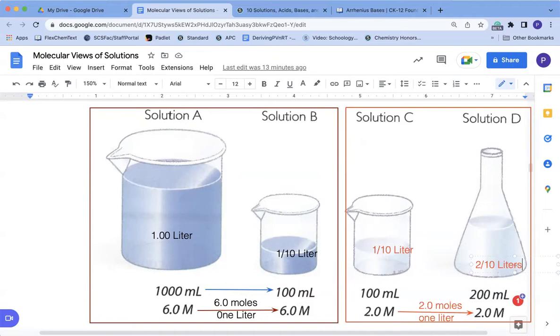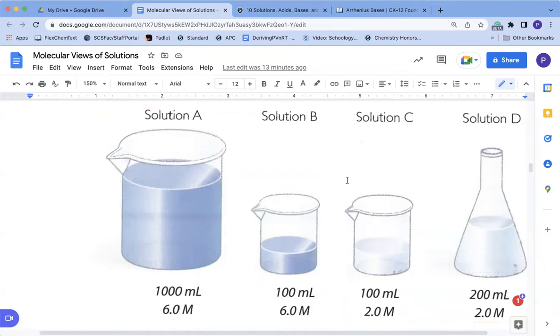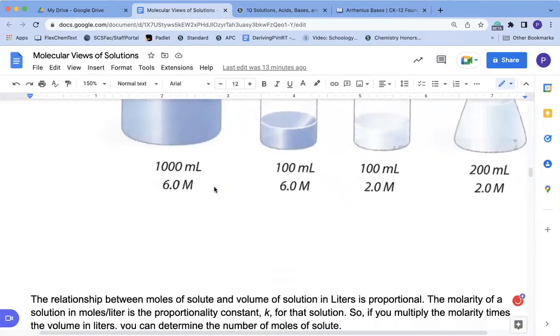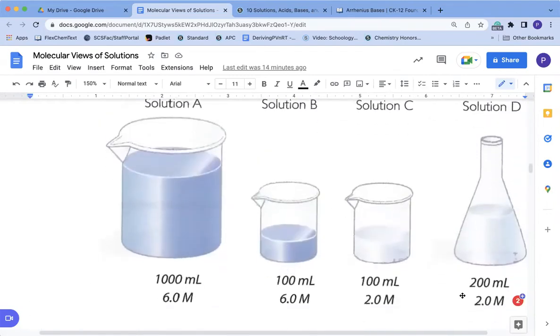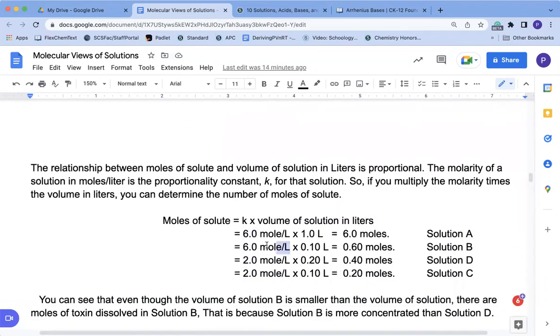Now we're going to be asked what's actually present in solution A, B, C, and D in terms of the number of moles that are present. What we will do is multiply the concentration times the volume. And that comes as we scroll down a bit further. Now, our author says, hey, concentration is just a proportionality constant relating moles and volume. But I like to think of concentration with that capital M as a number representing the number of moles per liter of solution. So all of these numbers were followed by the letter capital M when we first were introduced to these four solutions. I've simply converted capital M into the units that are hidden within capital M.